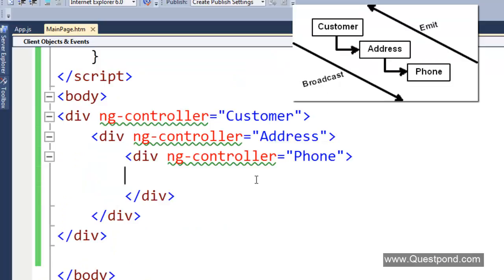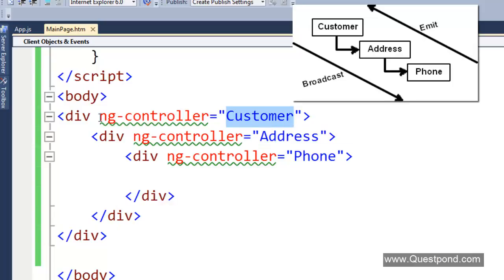Now when you have such a nested hierarchy, you would definitely like to do some communication. If something happens in the phone controller, like a click event or a change event, you would like to propagate an event up the nested hierarchy. So it will flow from phone to address to customer.